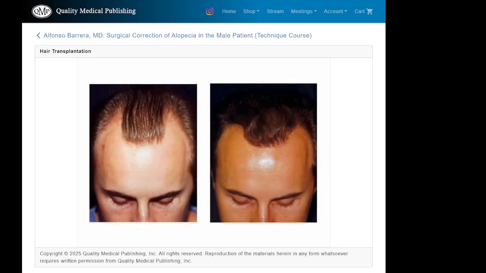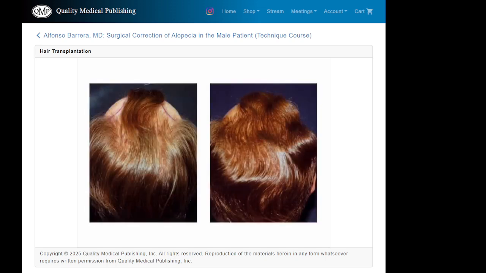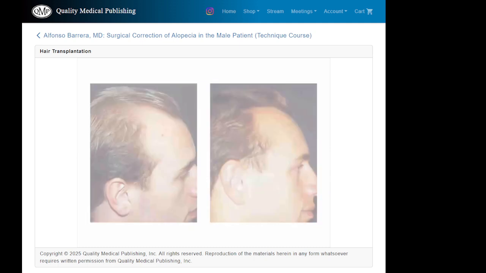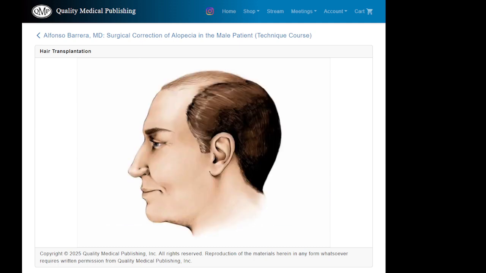Young patients, especially those under 30, are more demanding as far as density is concerned, and additional procedures should be planned in advance, provided they have sufficient donor areas. A more conservative approach should be adopted in these cases. When designing the new hairline, be conservative. Design a mature hairline with a reasonable degree of frontotemporal recession, even in young patients, that will provide a good aesthetic result in both the short term and long term. Make sure to provide a definite irregularity at the front to mimic a natural result.